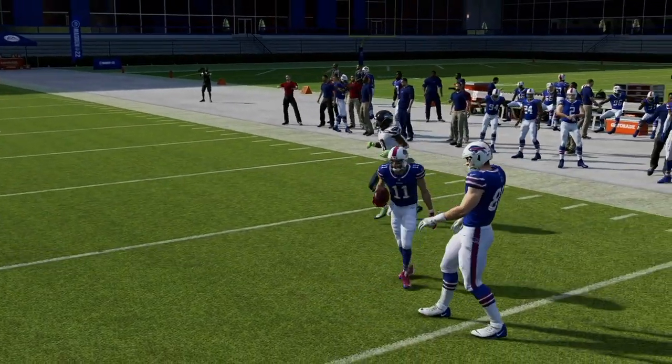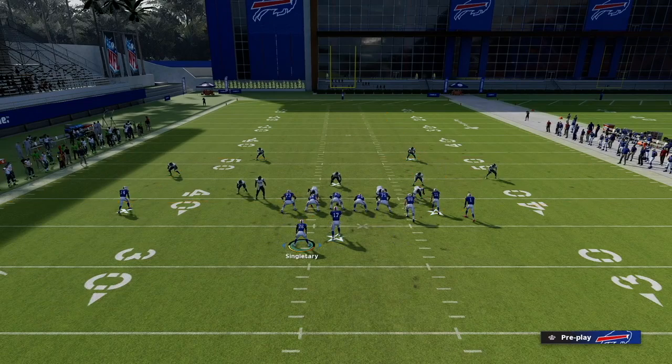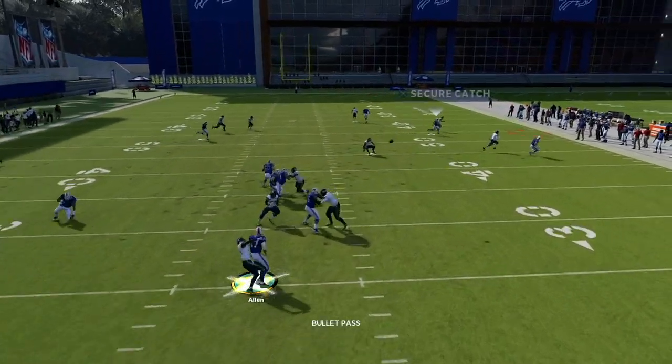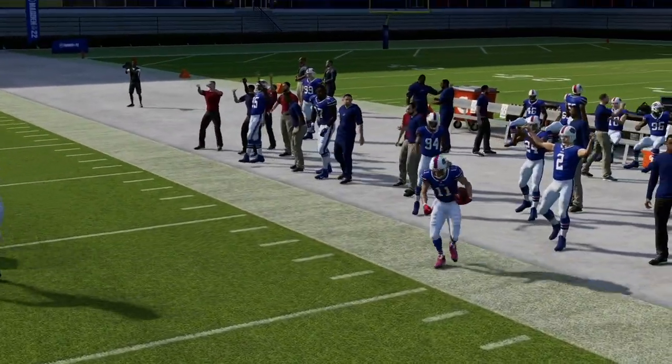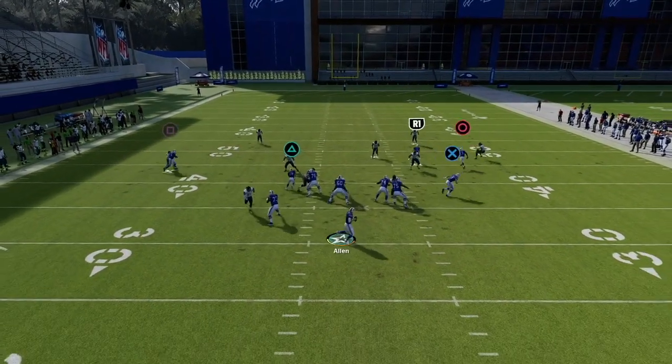And you need an ability or an elite route runner, or even a guy with speed will do the job there in that slot position. So that's man coverage. This time they're going to be playing underneath. That actually was match coverage. But you see how elite Cole Beasley is at route running, that the match coverage just cannot stay with this deep out route. This time they back off again.